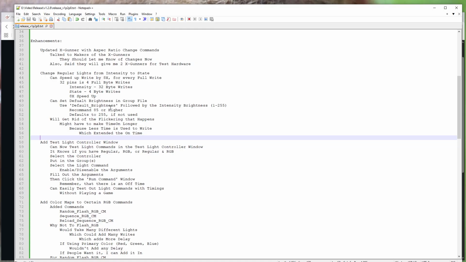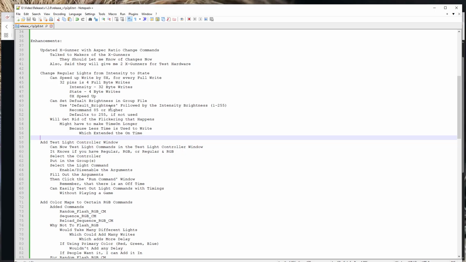It was a lot harder to do. You can still use regular lights with RGB, but as I said, when I have regular lights, they're converted. So I turn the intensity to the default brightness for everything, then I turn the state off.